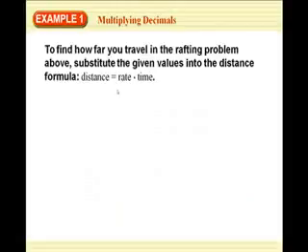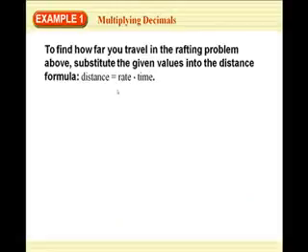Okay, so to find how far you travel in the rafting problem above, substitute the given variables into the distance formula. Remember, the distance formula is a nice one to remember. Distance equals rate times time. And there's a picture of some people rafting at the top of the page. If you've never done that, I suggest you do it. It's really fun, especially when the water gets crazy.